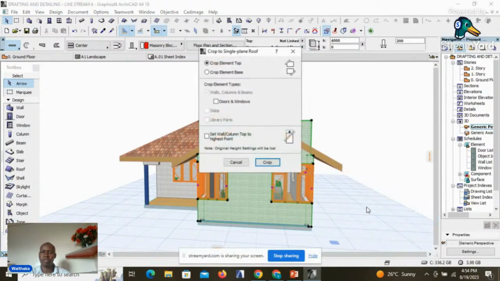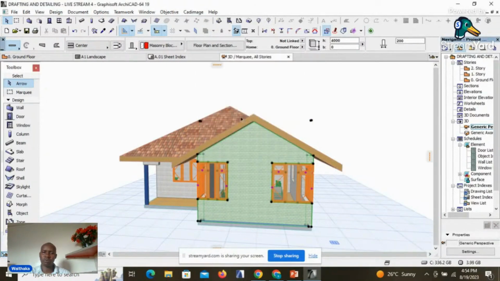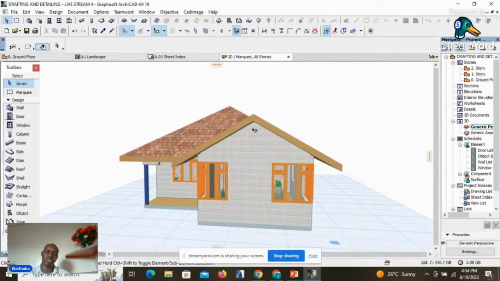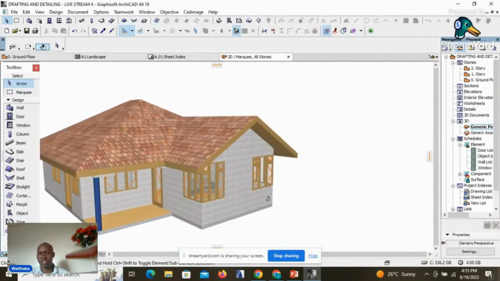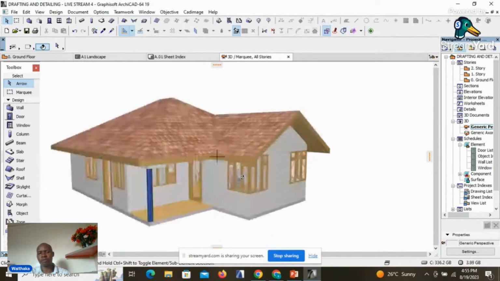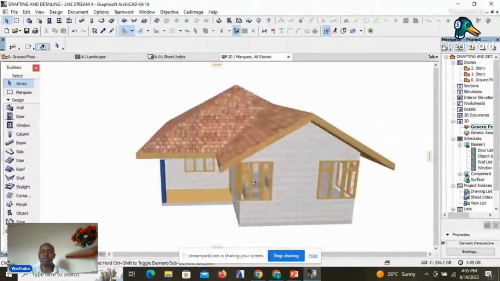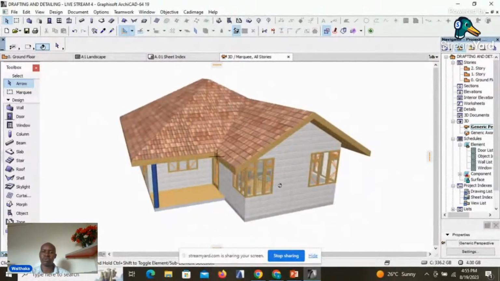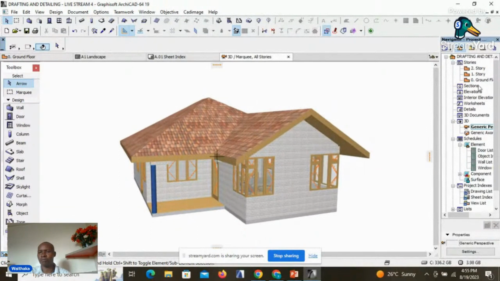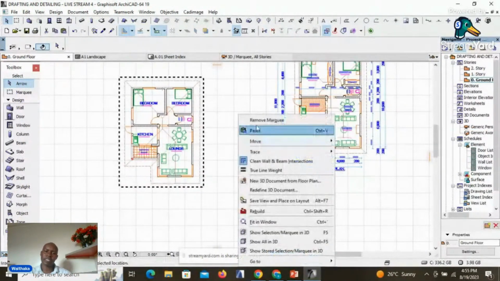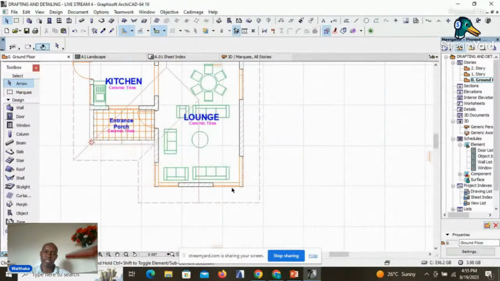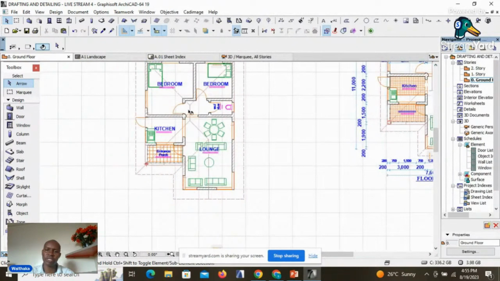So just crop, and you can see it will crop with reference to the roof, and therefore we've created a gable at that point, and we've adjusted the wall to fit the gap that was left by the hip. So that is how we edit the roof to create a gable at that point.